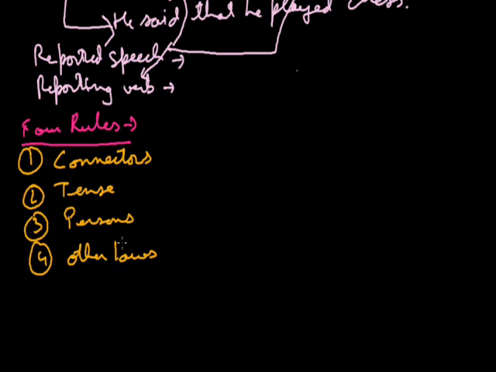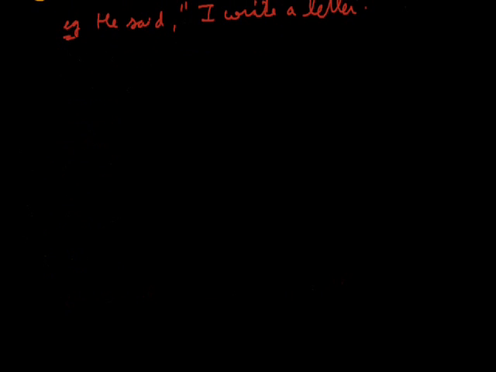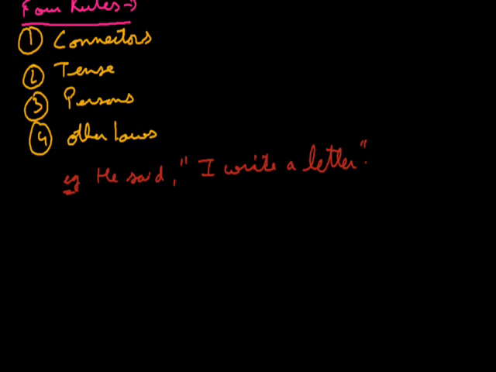Now the first thing, when any statement is given to us, suppose a statement is given to us, he said, "I write a letter." The first thing which we will do is we will try to find out the sentence that is given inside the inverted commas to us. Now over here I write a letter is given to us inside the inverted commas, so we will have to spot out the sentence that is given to us. Now generally we will get 5 kind of sentences.